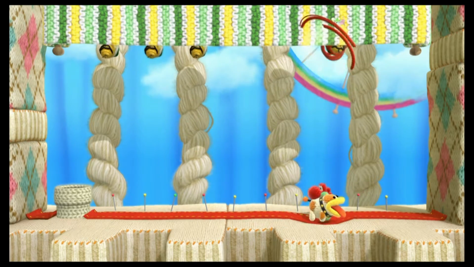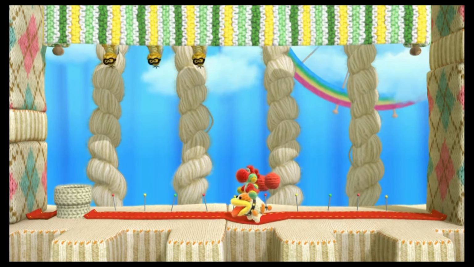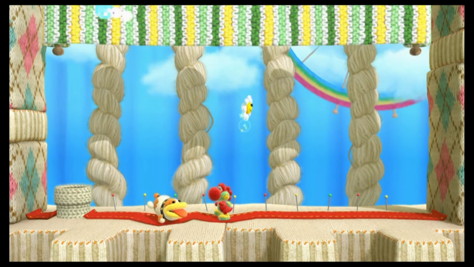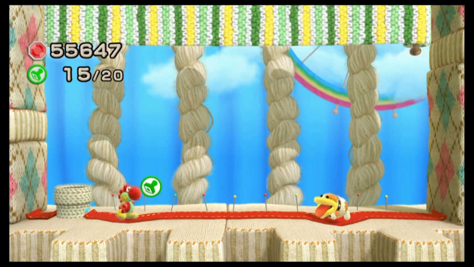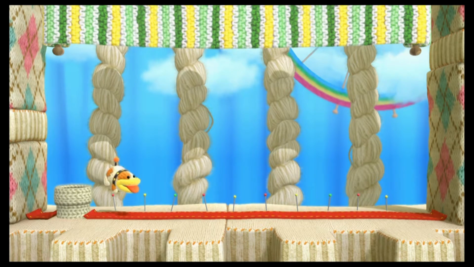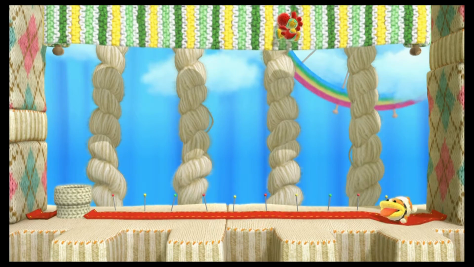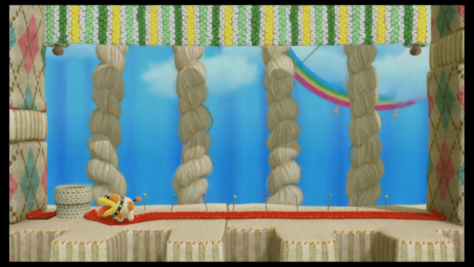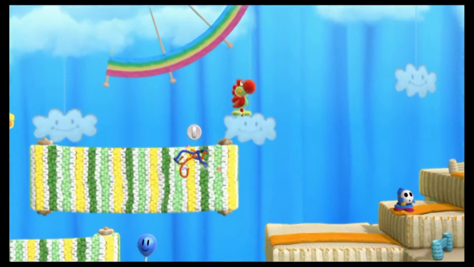Yoshi's homing tongue is a little bit weird. Hooray! Victory comes to those who destroy. Also, you can go up here. But there doesn't appear to be a point in doing so. I don't think you can get there without Poochie, unless you can get there with some co-op shenanigans.